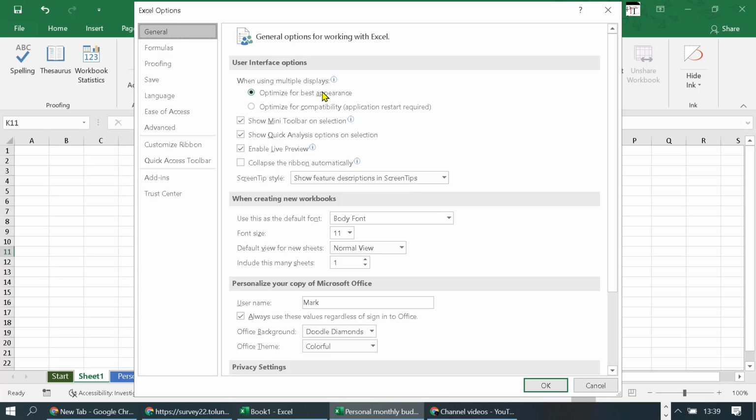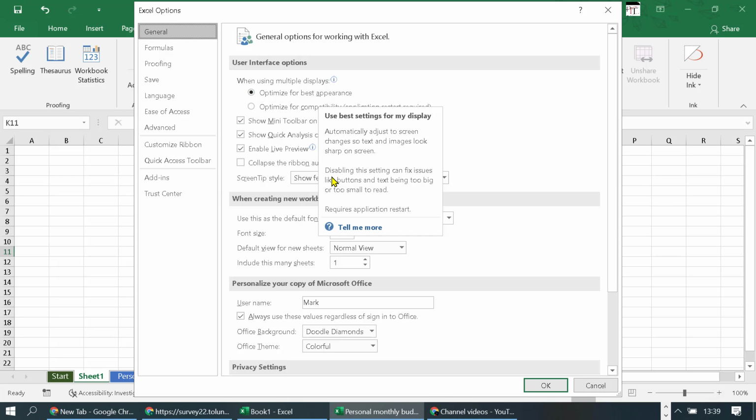This is for best appearance. Disabling this setting can fix issues like buttons and text being too big or too small to read.